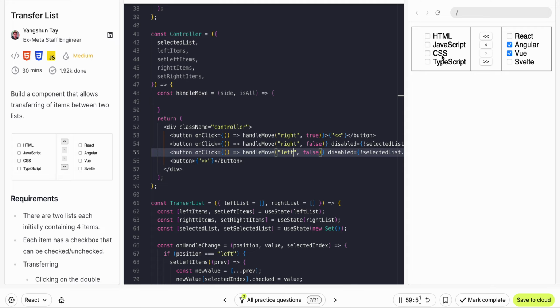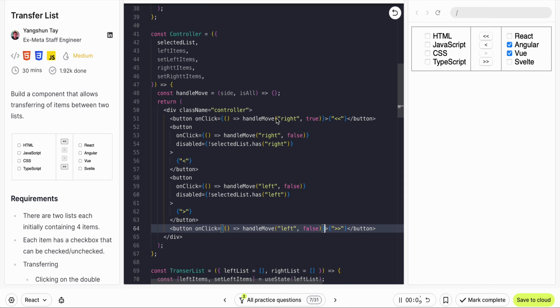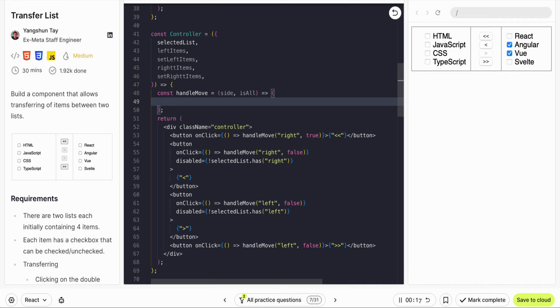So this one is left, this one is right, but I'm thinking of another case. Let's write it. So should we do the reverse one? This one is moving right to left, so right now I'm selecting that I'm on the right side, so that's right. Okay, so that is also good. So it's saying that we should move all the items of the right side to the left. So let's do it.